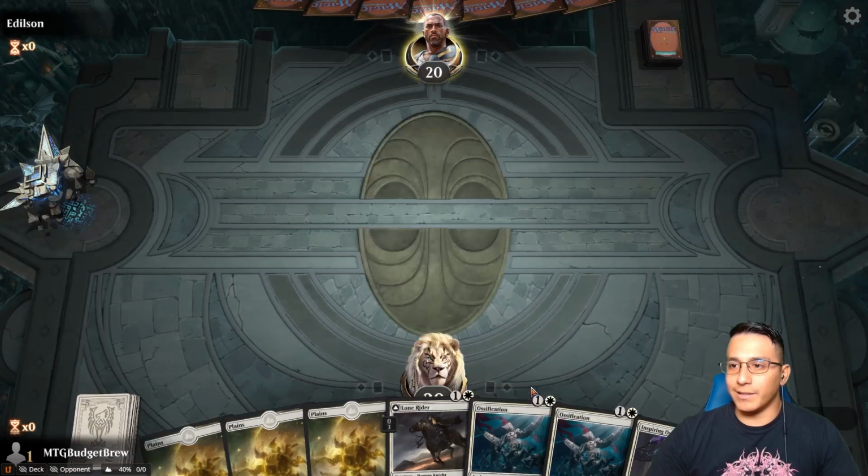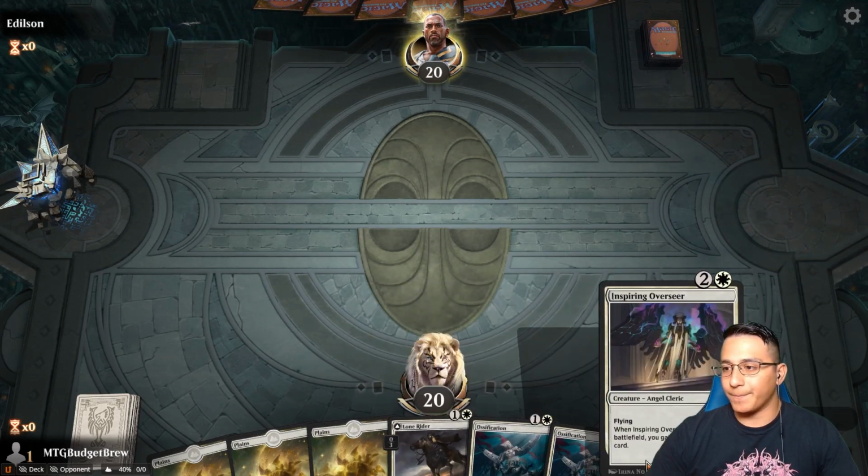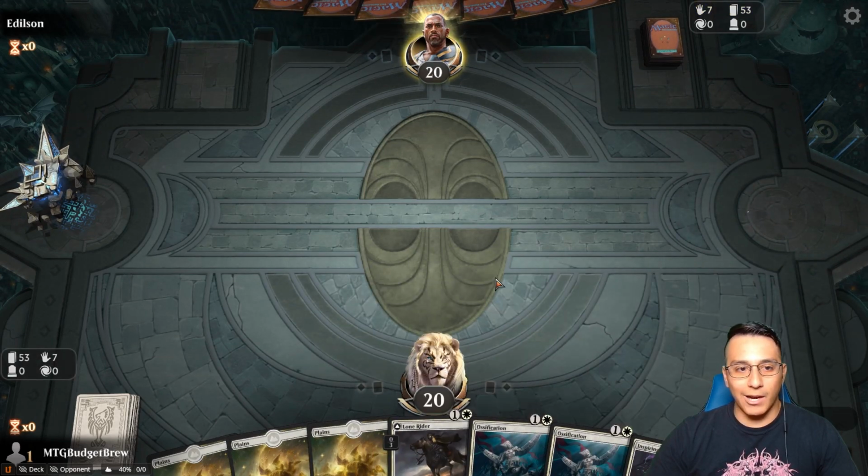All right, guys. Here we are in game number two. Opening hand. We got Lone Rider. Yeah, some removal. A little bit of draw. It'll have to be good enough.